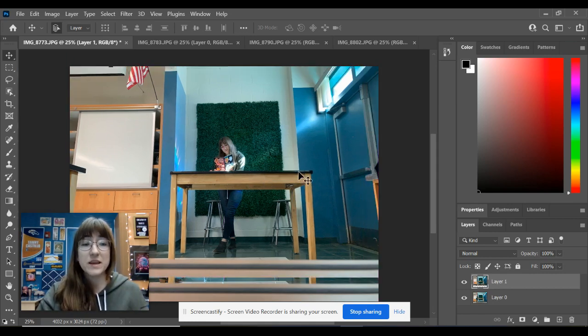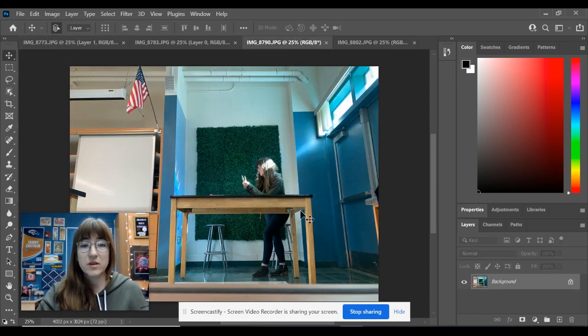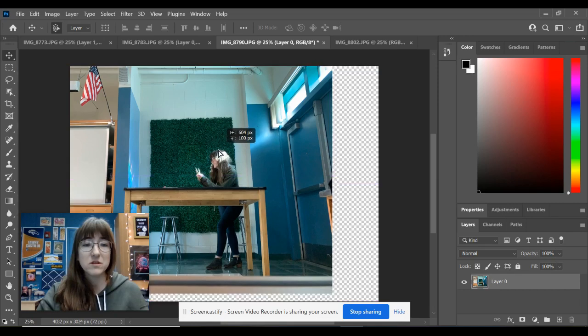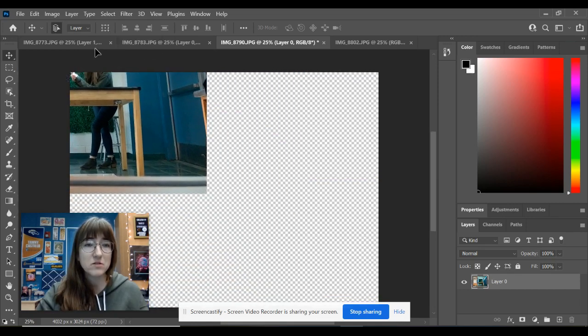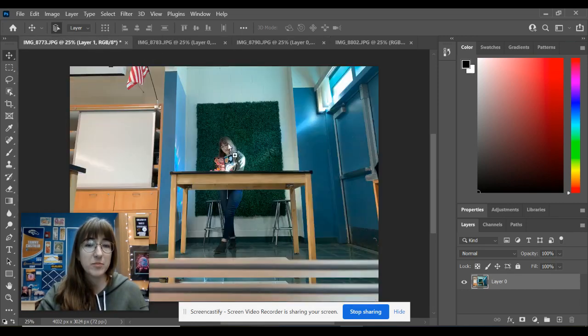So I'm going to do that again. If you are confused or you missed it, I'm going to go to the 3rd picture now. And then again, I'm going to unlock that layer. And then I'm going to use my Move tool to click and drag. I am still holding on to my mouse. I'm going to go into the tab that I'm working in. I'm still holding down on my mouse. And now I'm going to let go.